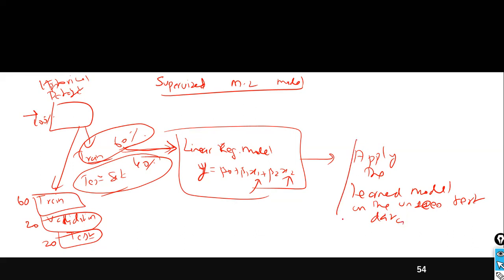So apply the learned model on the unseen data, in this case, the following. Whatever data is there as part of this one, we did not show it to this model while training the model. This data was not seen by my model. So we apply this model on the test data set. This is called cross validation.